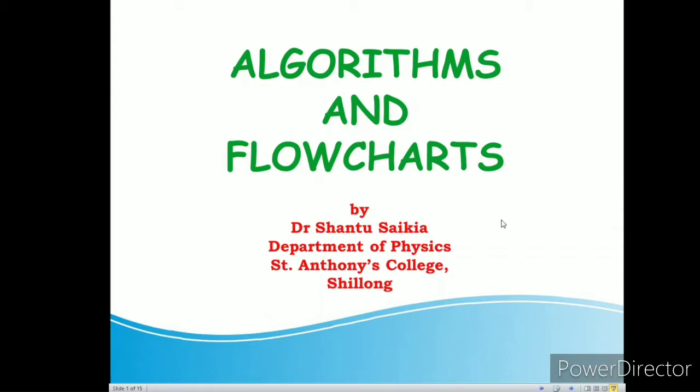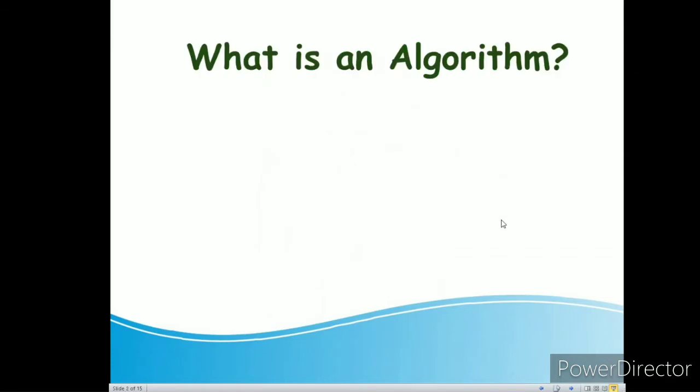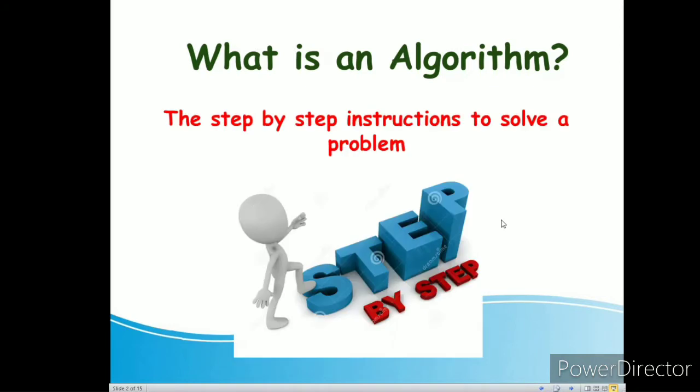So, the first actual topic as regards programming is algorithms and flowcharts. What is an algorithm? An algorithm is the step-by-step instructions to solve a problem.